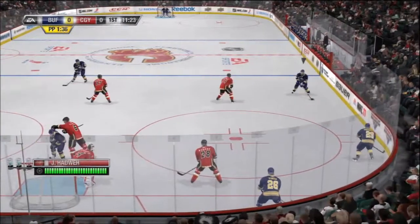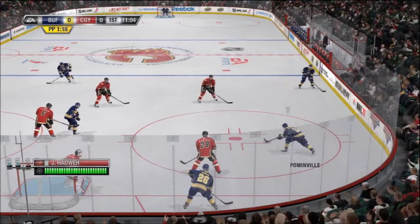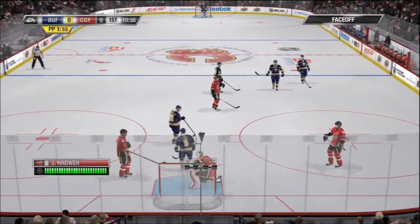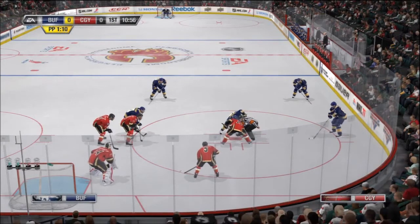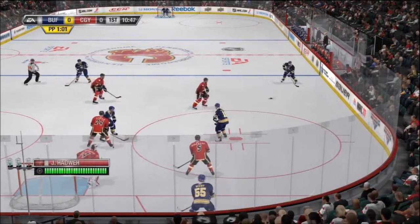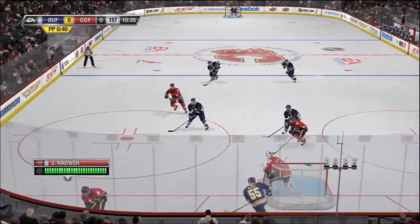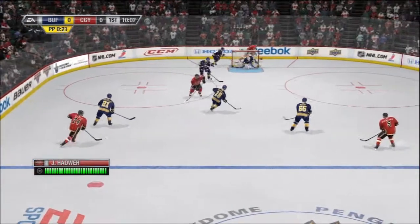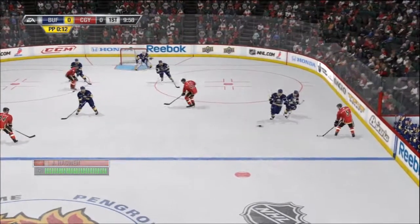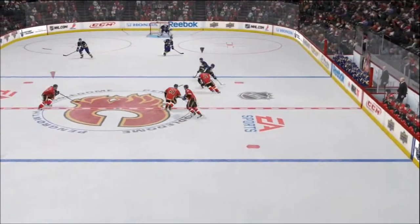Blew back up to the point. To Pominville. Quick shot — great use of the glove right there. What a save. Over nine minutes gone in the first. Calgary's doing everything but scoring. Look at the shots they put on in this game — still no score. Gets that one up near the point to Conley. Got that shot off in a hurry. Nice glove save. Receives that puck back on the point from down low, has the puck in the high slot. Calgary's penalty has ended — back on the ice. Teams are back at even strength.